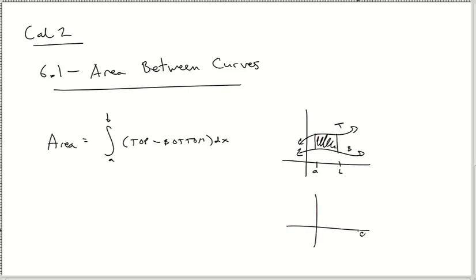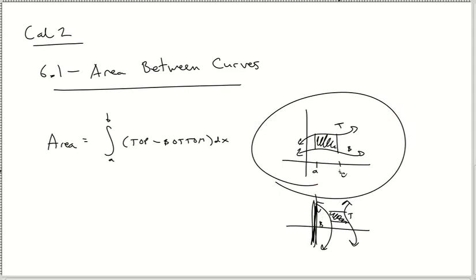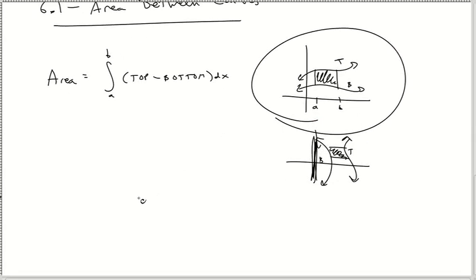When we have two functions in terms of y, that is basically something kind of like sideways, and we'll be seeing these. Top and bottom is relative to the axes of the independent variable. So it would be something kind of like this, and we have a top and a bottom that way. But we'll be seeing that later. Just focus on that one for right now. It's good enough. That's a B. Sorry, it's an L. Sorry about my bad handwriting.